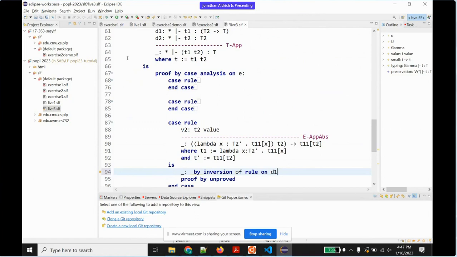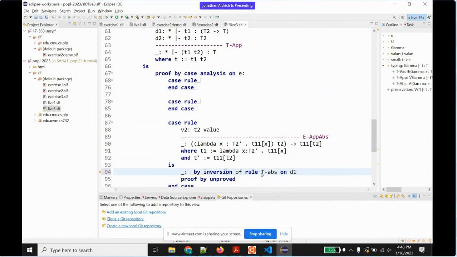So we want to invert. Which rule is it that T1 is using? Anyone happen to know what it's called? Over here, you can actually open up, it's T-abs. You can sort of see, let's see, can you show me? Yeah, it will have a little teeny font. We'll show you each of the rules over here. But so that's going to be rule T-abs, and it has a hyphen in it.